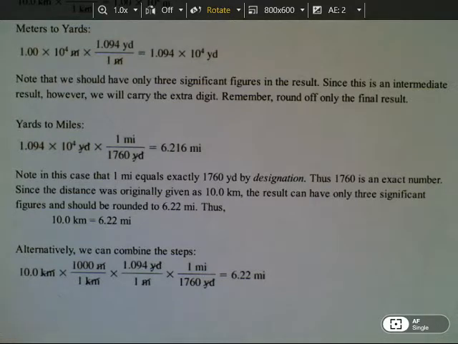Okay, that's step by step. And I know that seemed like it took a long time, but we're going over this conversion factor using the equivalent statement idea nice and slow so we can make sure that it's just part of our blood. We don't even have to think about it because it's so much a part of our life. So eventually, when we get into the later stages of this course, or actually the early stages would be nice too, we can actually just combine all these steps.